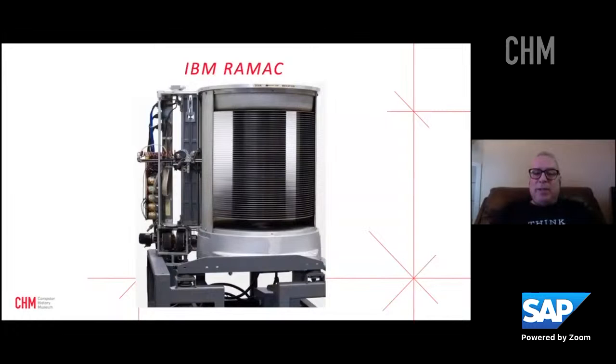It's composed of 50 24-inch diameter discs, coated with magnetic oxide and spin coated. You can see on the left the arm, which goes up and down, in and out with the read-write head, and reads and writes data to RAMAC. But something that may surprise you is we actually demonstrate this in 1956 technology. We demonstrate it every Wednesday at the museum, or will again once we open up. And we actually found 45-year-old customer data still sitting on some of the platters. So that was kind of interesting.